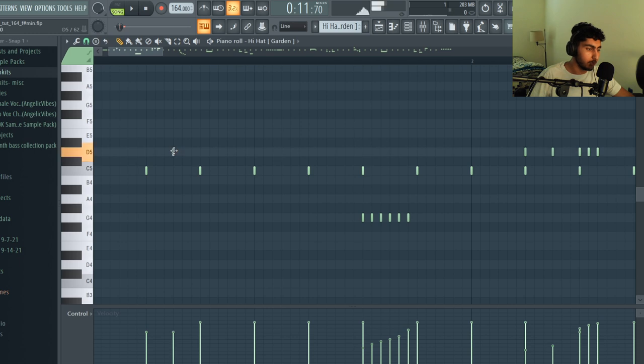And using this paintbrush, it's really easy to go in and paint in your rolls. With a normal pencil tool, you have to click every time to add in a new note. With the paintbrush, you just click and drag, and it makes adding rolls a heck of a lot easier. And say you already have a roll right here, just shift click and move your cursor around, and it'll change the pitch of your notes.